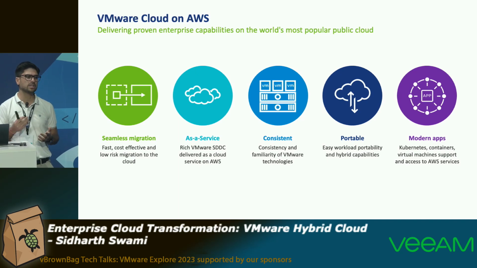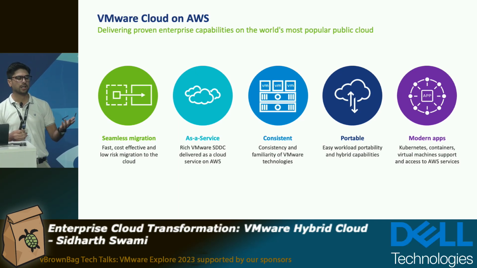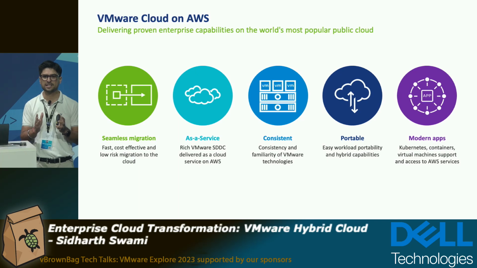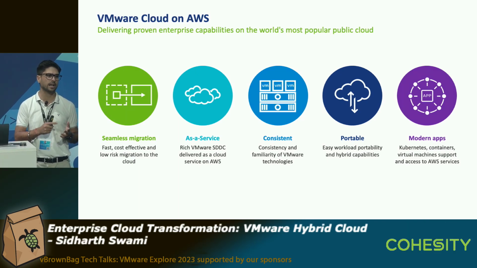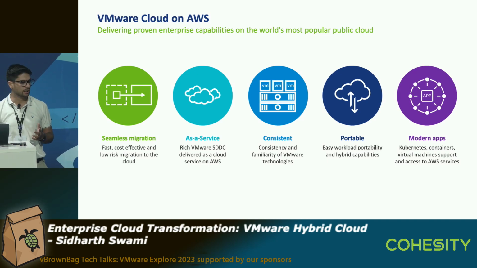Customers can use this to do the seamless migration. They can just do the bulk migration, or they can perform a hot and cold migration to the cloud data centers. This entire solution is offered as a service to the customers. That means the entire day 2 operations, upgrades, updates, hot fixes, everything is taken care of by the VMware team. So you as a customer do not have to get involved in day 2 operations.